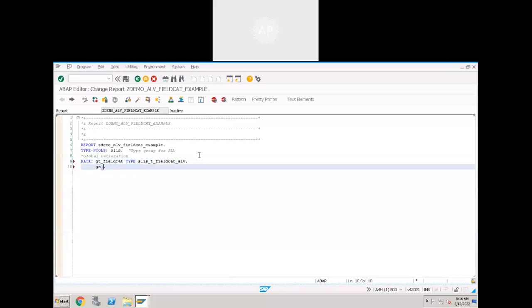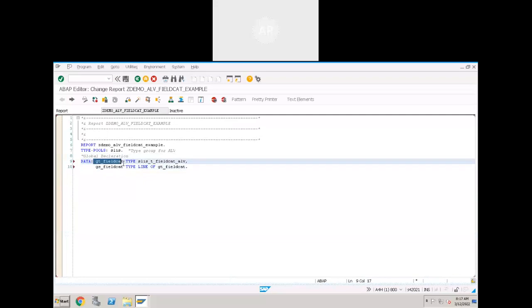GS underscore type line of GT underscore field catalog. We are saying: create one work area, a record like structure, for GT underscore field catalog. Now it will create one work area like structure with reference to this internal table. When you are using a table type, you can define it like this.